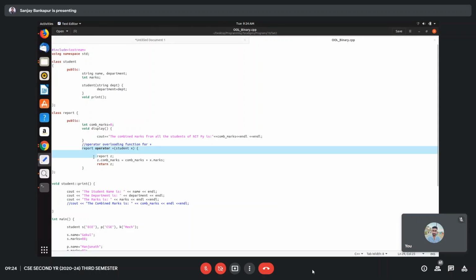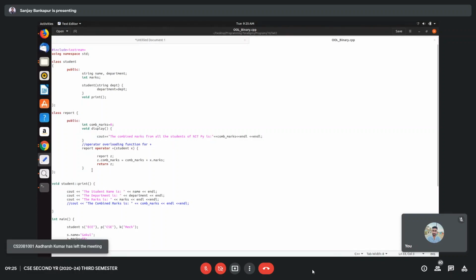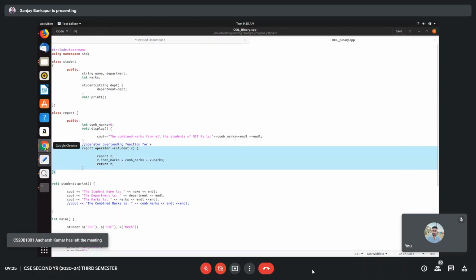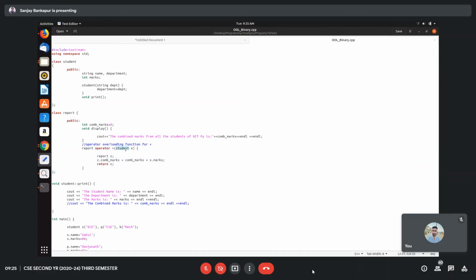If I have an operator overloading function at student and at report also, someone comes and sees, wow, why has he written it at both levels? So for readability, I modified the operator overloading function, moving it out of student to report level, and every time it only looks for student and returns report.